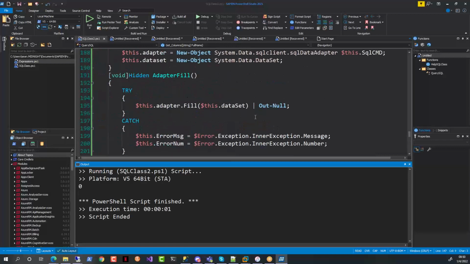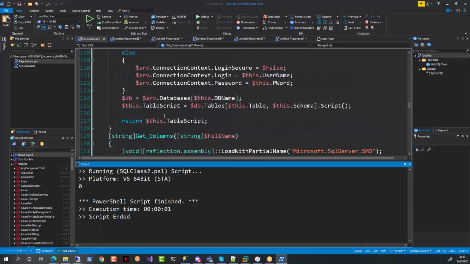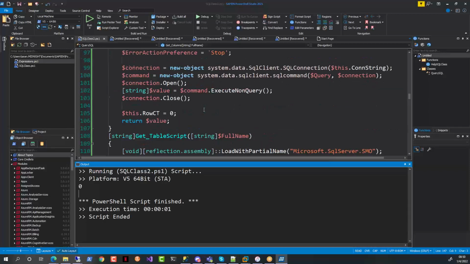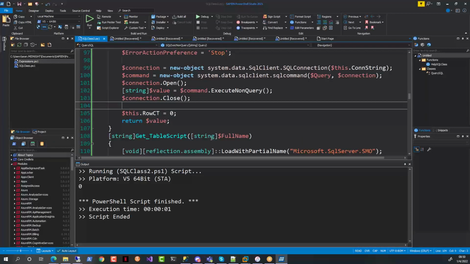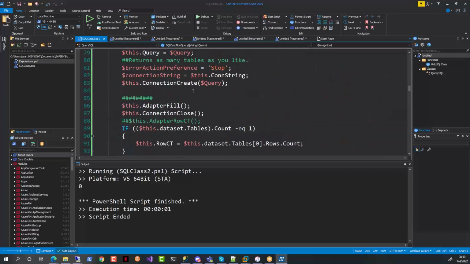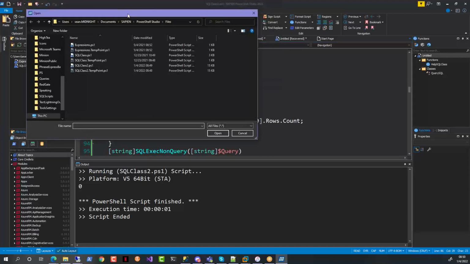So I'm get table data, and I just want to make sure that I'm returning the right value. Okay, that's the wrong one. Okay, get table data there, return. All right, let me go back to the other version, because I'm on a hybrid version right now and I don't like that.